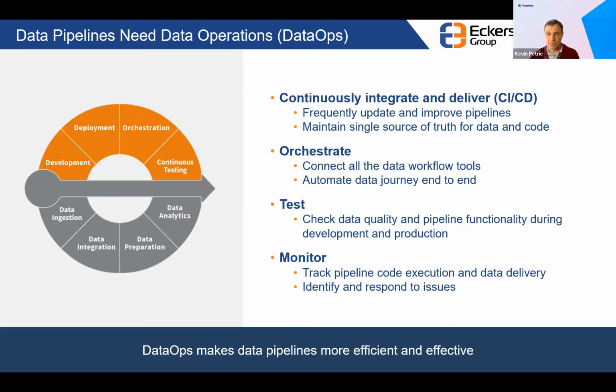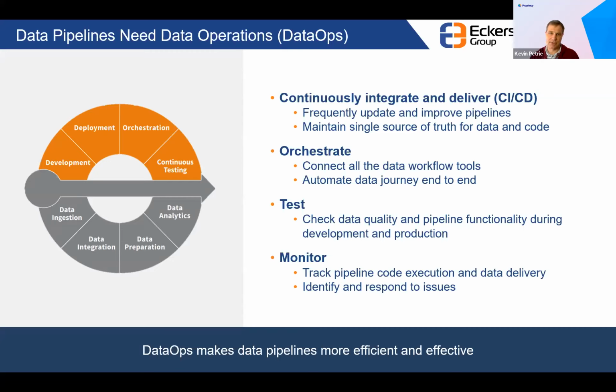The more you can automate this, the more you can really streamline what's happening. You can improve agility, and you can try to reduce the burden on data engineers so that other types of stakeholders in your organization can start to handle basic pipelines. So that's a major trend, and there are a lot of commercial tools that are starting to automate different aspects of data integration, looking in particular at data ops and handling of pipelines. Orchestration is connecting all the data workflow elements and tasks and automating that data journey end to end.